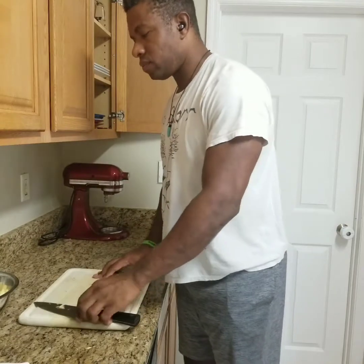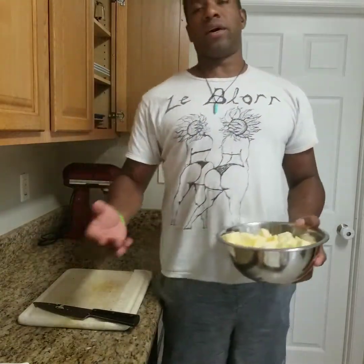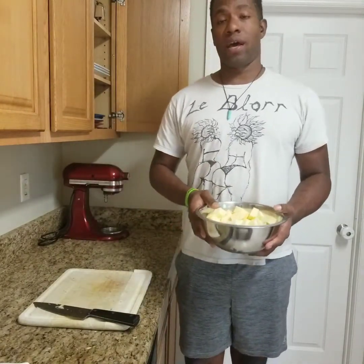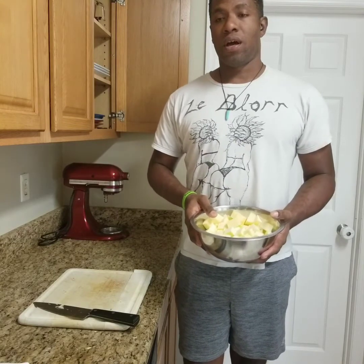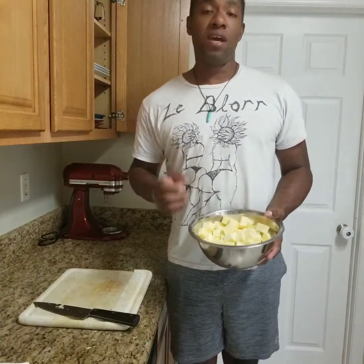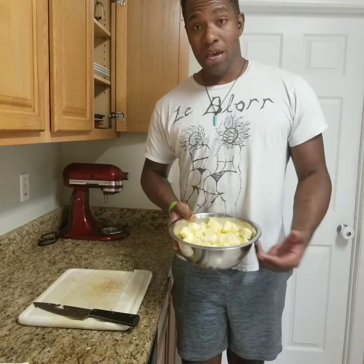All right. So this is our cubed rutabagas here. As I was saying before, you could do many things with this. You could oven roast them and do like a roasted potato dish. I'm going to steam them today just because I like the texture of it when it's steamed, and I feel like steaming actually keeps some of the nutrients that's in the rutabaga as well. And then you can also boil them like you were doing mashed potatoes and do a mashed rutabaga.